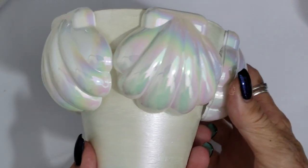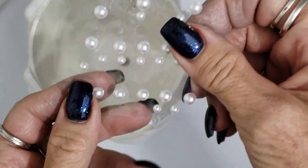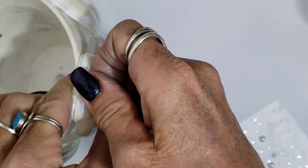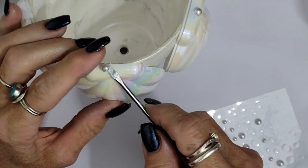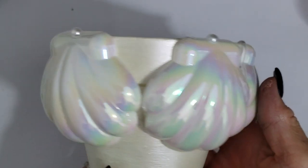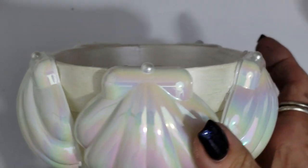The two colors on the pot really play nicely off the iridescent clamshells. Now it's time to deal with the holes on top of the shells — these are half pearl stickers, perfect for this job. First we cover up the hole on the clamshell, then do the same on the shell without the hole so they look the same. This is perfect for those of you that love a beach theme.